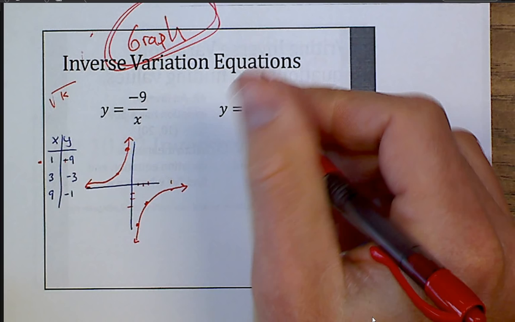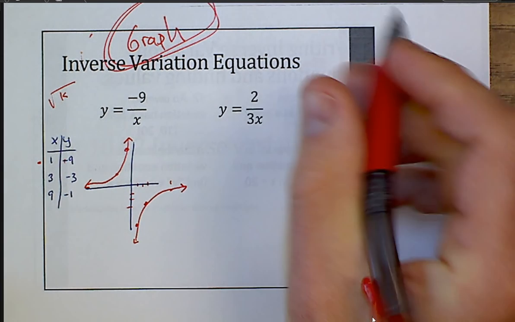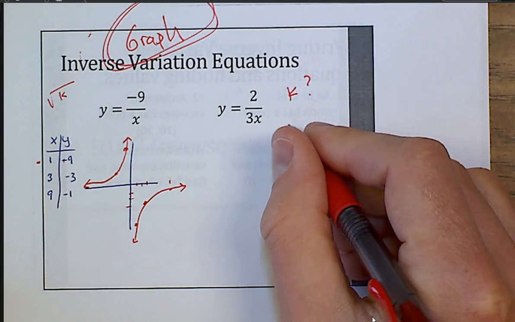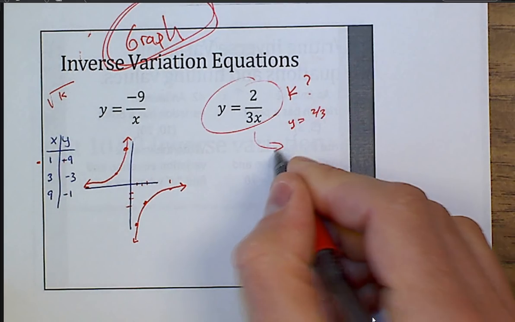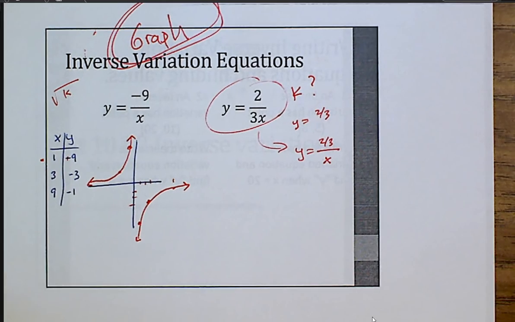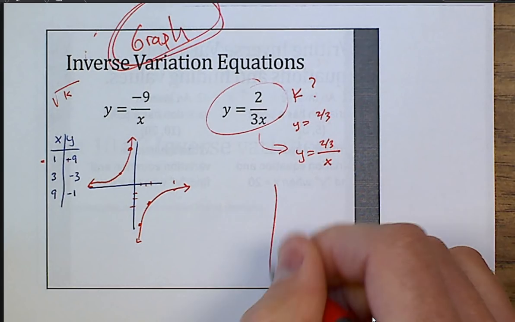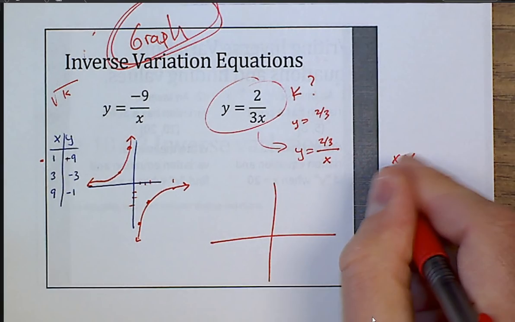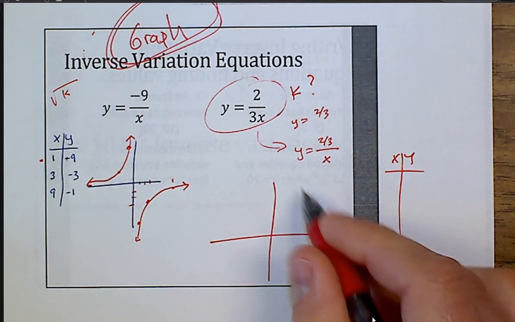All right. This one here is challenging. The first problem that always gets people is, what's your k value? Well, your k value is actually just going to be 2/3. This can be rewritten as y equals 2/3 divided by x. Okay? And so now, if you had to graph this, a lot of people would go, whoa, that's kind of challenging. If you make a t-chart, all right, you're thinking, okay, I put a 1 in, I get 2/3. Like, what numbers am I going to put in here to make it easy?